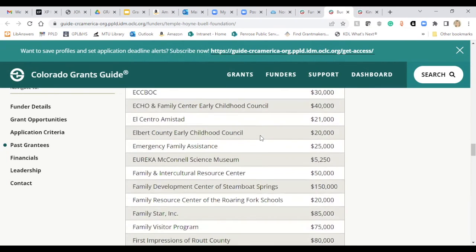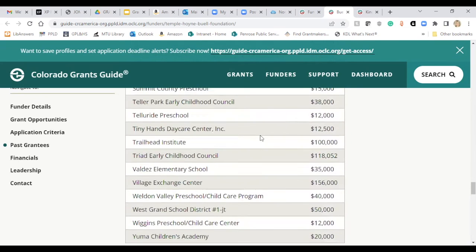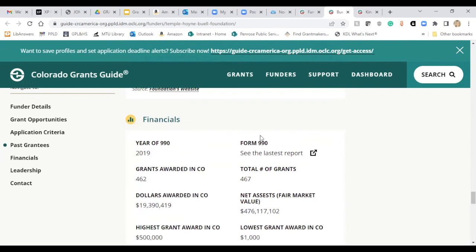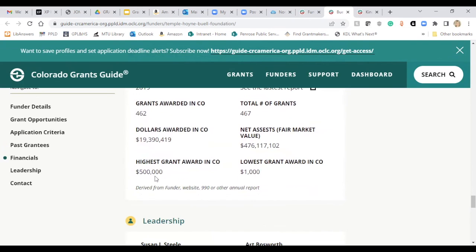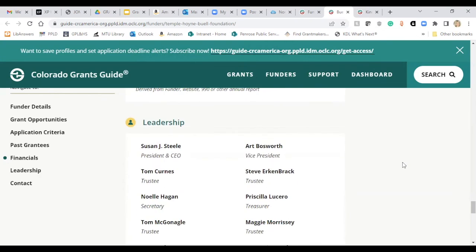So boy, they funded a lot. Oh, so we can look at their 990s. So the most recent 990 is 2019. You can get lots of great information out of a 990 if you want to trawl through that. You can see what their highest grant award in Colorado was and their lowest grant award. Again, you're looking to see if that fits in with your needs.